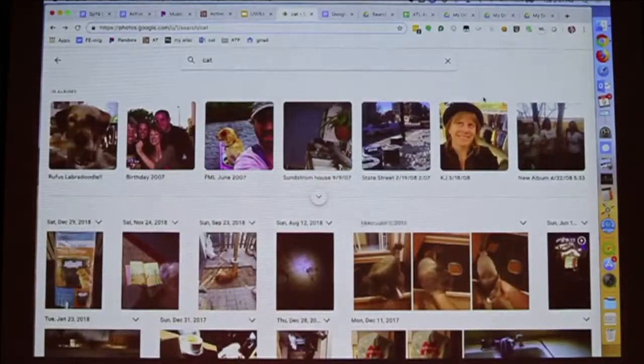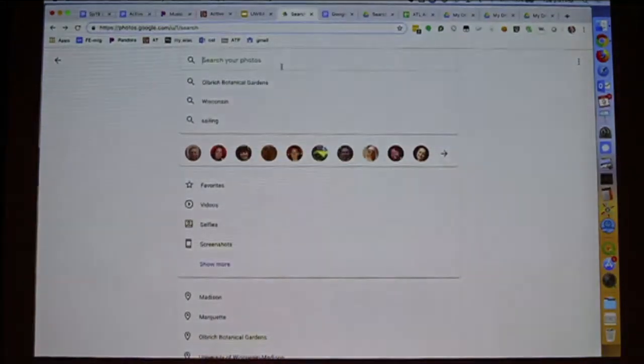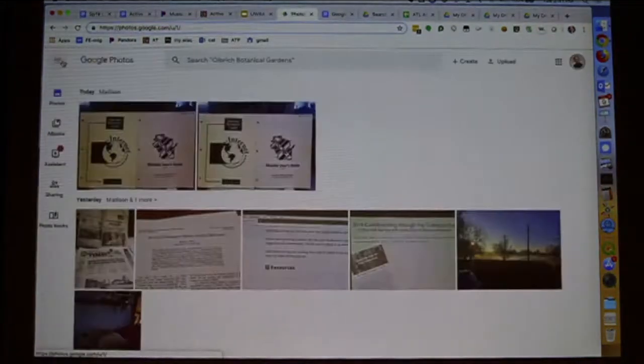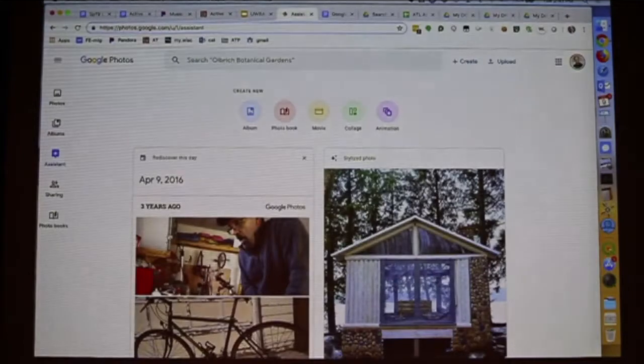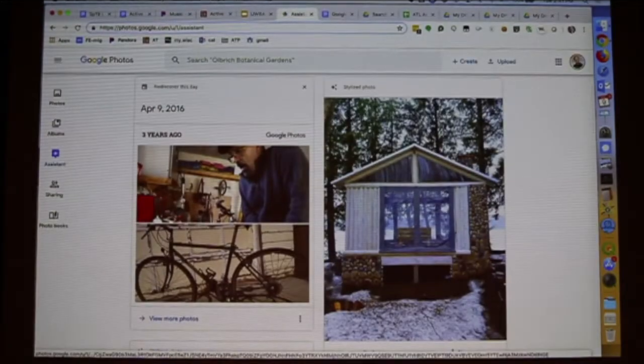And again, each of these, let me get out of my search mode here. I can upload my own individual ones if I have them from somewhere else. I can create photo books on the side here. I can share it with other people. They have this thing called Google Assistant that lets you look back on your day 3 years ago.